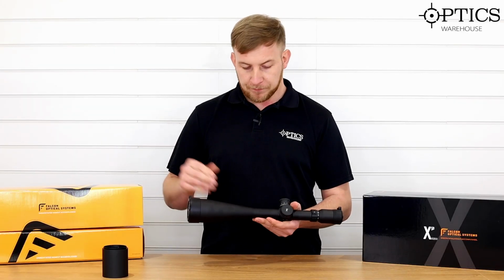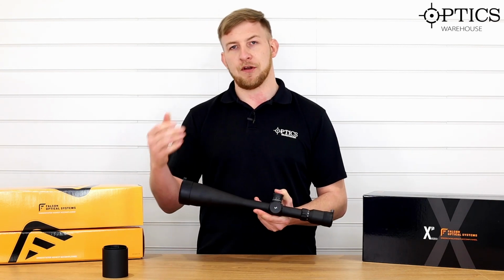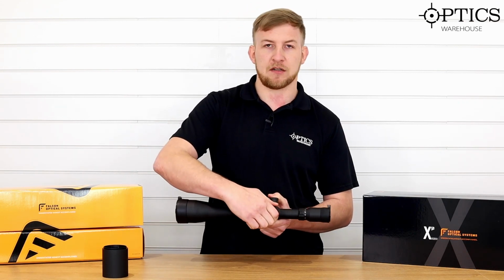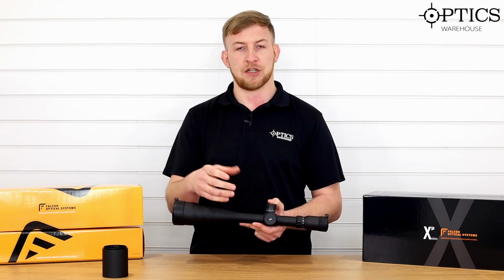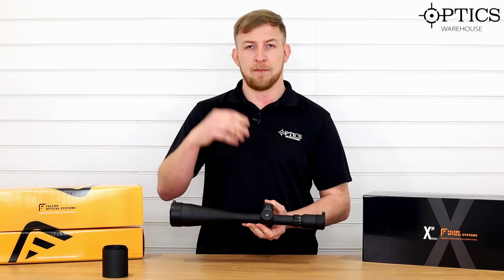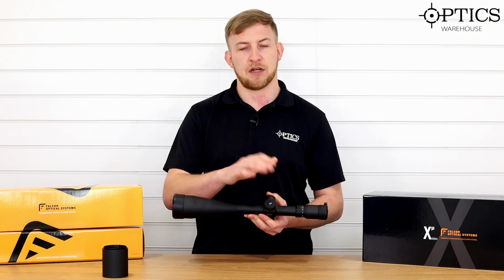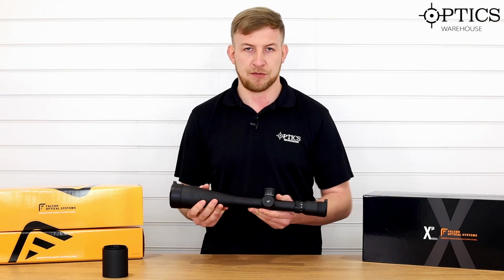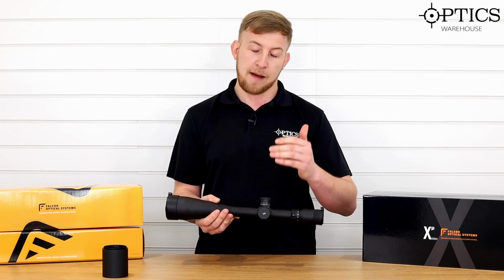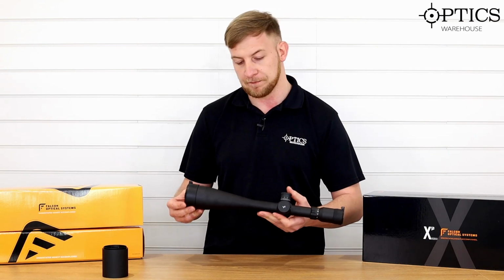So with the Falcon, the large side wheel knob on there makes it easy to turn, especially if you're using it for your bench rest shooting where you don't need a large side wheel. It's just that nice size to make it quick and easy to turn and adjust precisely. But also with that larger side wheel knob on there, it means for putting your aftermarket side wheels on, it's got a much larger surface area to grip to, so you don't get any sort of wobble with the majority of wheels you put on there, and there are plenty of aftermarket ones available, as well as the black wheel that you can get for these aftermarket, and also the Harris 130mm ones.